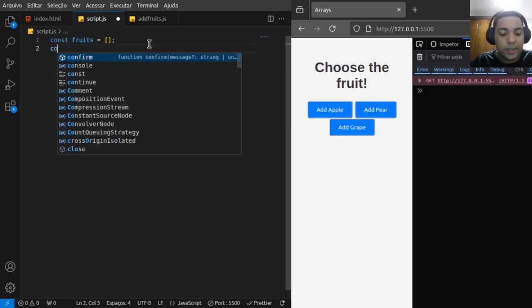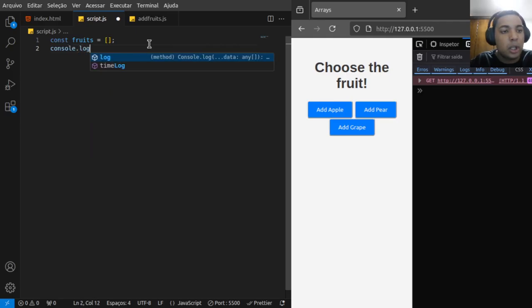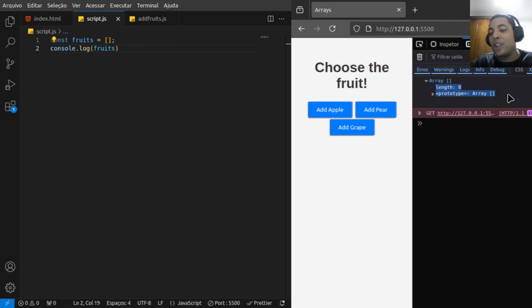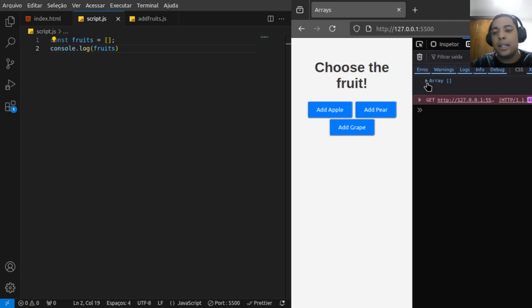But before, if I add console log fruits, look, we can see the array here, but there is nothing because we have an empty array, no value within our array.